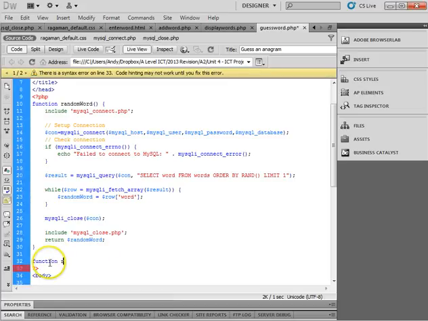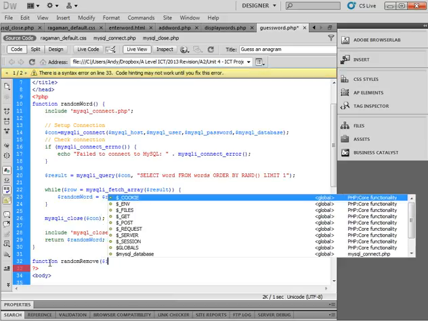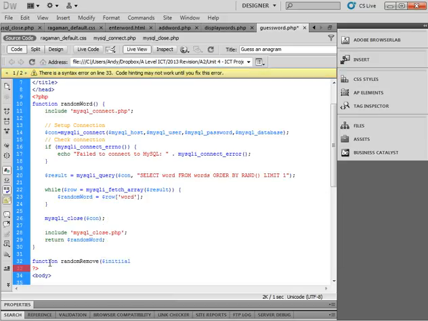This function is not the nicest in terms of how it's been created, and we'll just call it random remove, and it takes an argument, so I'll just call it initial string. So that basically means any value, so I can feed it any word, and then it's going to try and jumble up those letters from that word.